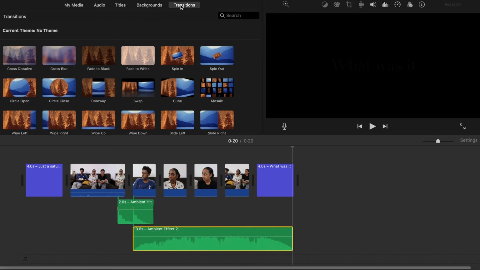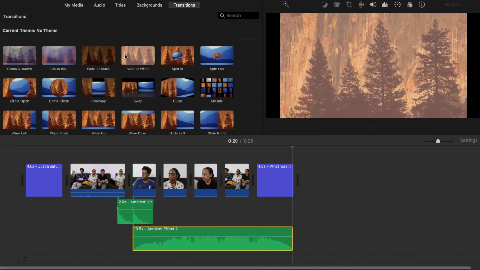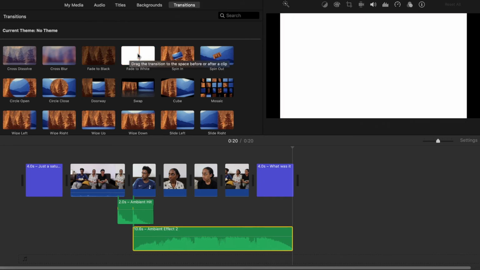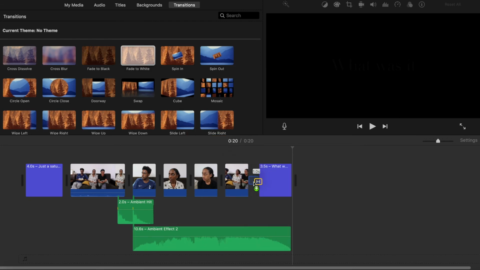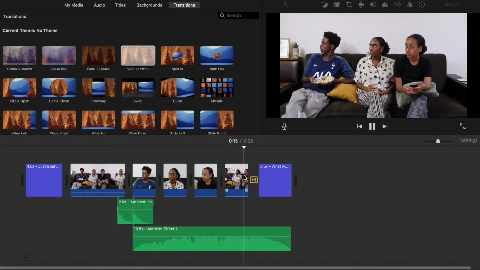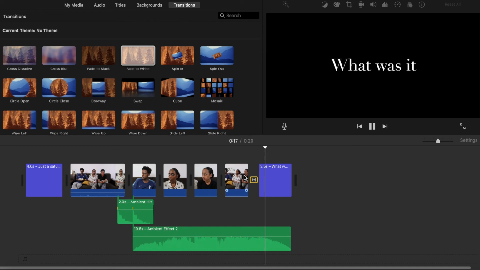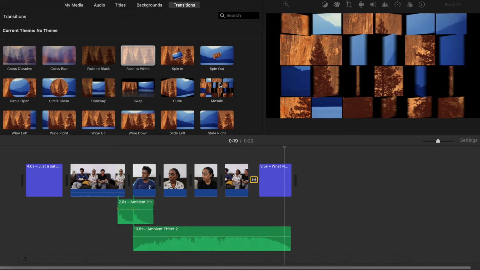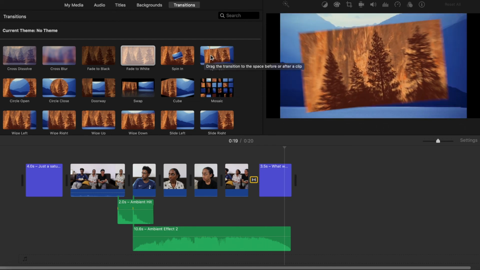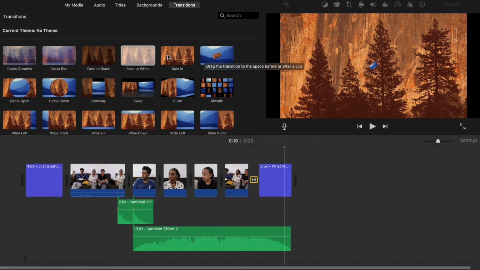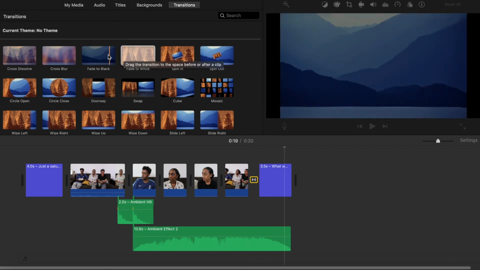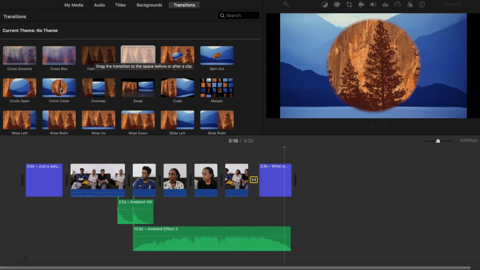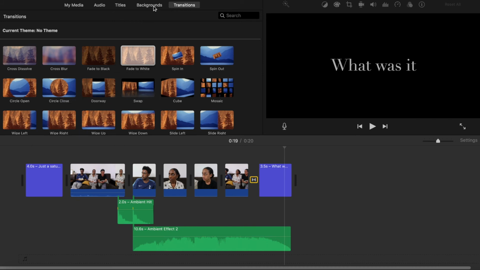Transitions. So again, it's at the top. There's transitions, and there's a wide selection of different ones. For this purpose, I'm going to use the fade to white. So all I've got to do is click it and drag and drop to where I want it to go. There you are. So do have a look to see the different ones that are available. It's a great way to just move into the next image that is being displayed on your film. So do have a play, and don't be afraid to be experimental as well.